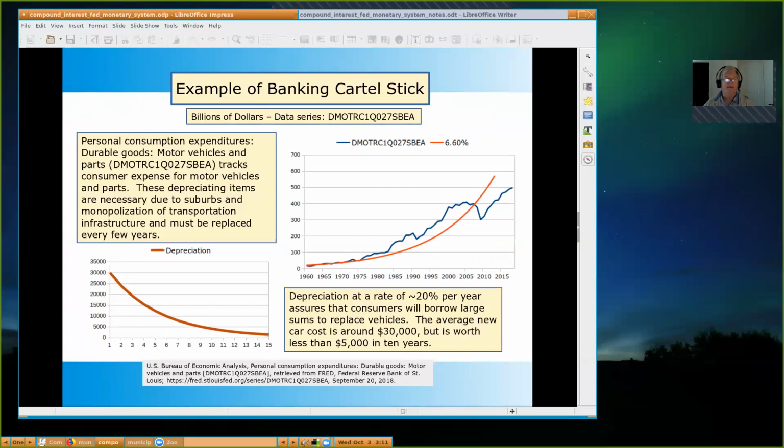And on the left side, I have a depreciation, where the asset is declining in value by 20% each year, which is about what happens to cars. The average car, which I looked up on the internet, was around $30,000 this year, but in 10 years it's worth less than $5,000. So when you have to replace the car, you basically have to start over with a new loan. A lot of people never get out of making car payments. They do it all their lives, because the car they need to turn in is worth less than the amount on their loan. So how do they handle that?